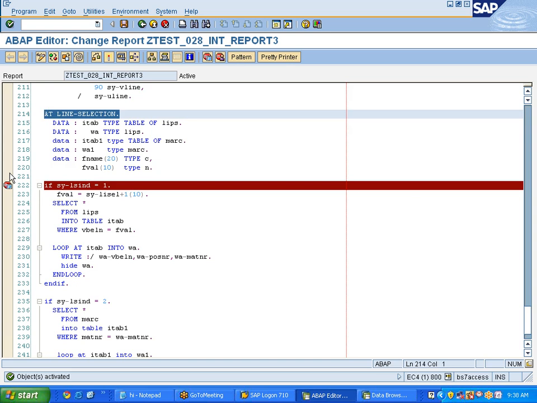Sir, what is the use? When we have an output and we double click on some output, we get the number of records present for that output, more details about the particular field. Say billing document regarding delivery document, I need more item details for the particular delivery document, or some material number is there. I want more details about the material when I double click. For that purpose.